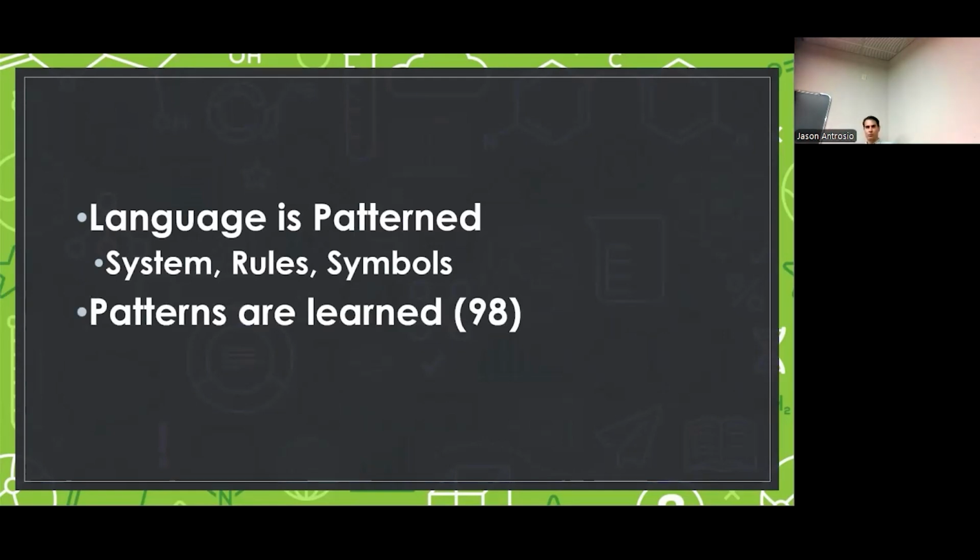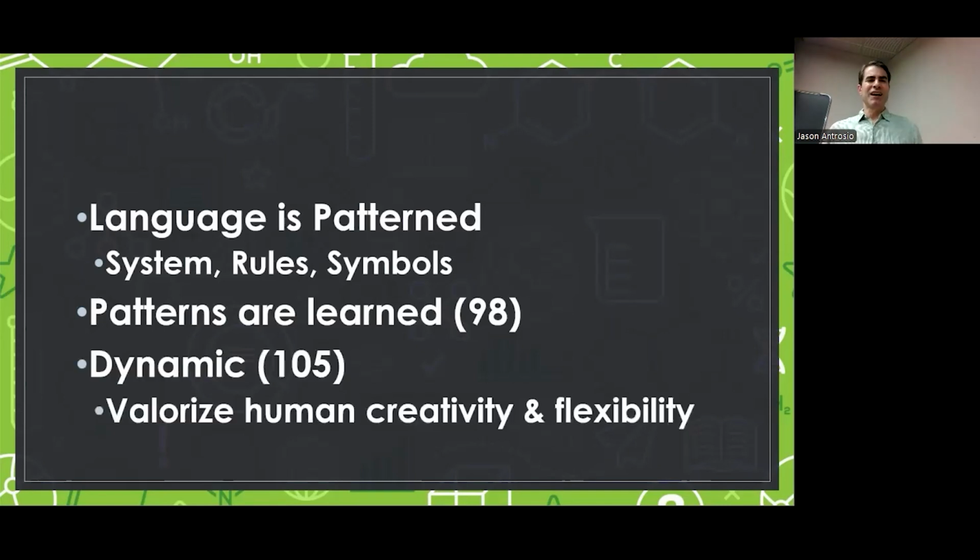And so we can learn new languages. We don't just genetically have one language that we learn. Whatever society that we grow up in, that is the language or languages that we are going to learn. And what do we know about these languages? What do they do? Yeah. Again, using that term dynamic. So they're always changing over time, they adapt. And it's really a sign of how humans are very creative and flexible creatures.